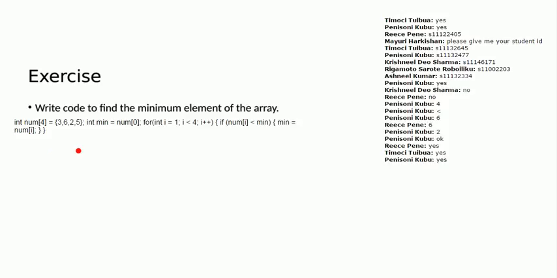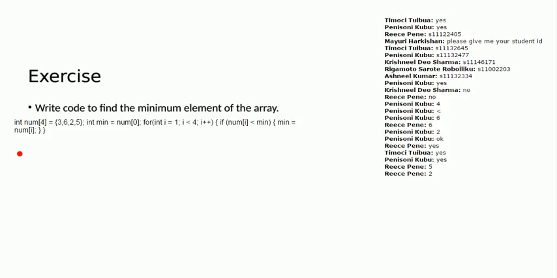And is 3 less than 4? Yes. If num at index 3, which is 5, right, is less than our current min. Our current min was calculated to be 2, right, which is false. 5 is not less than 2. So we don't do this and we go back to the for loop.